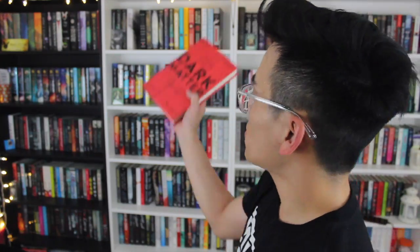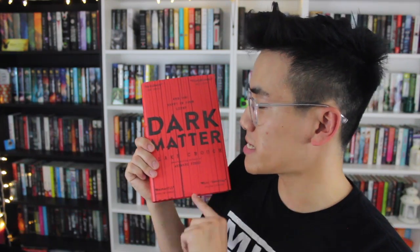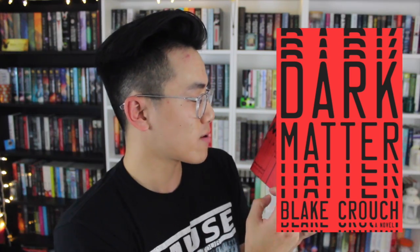The next edition I want to show you is Dark Matter by Blake Crouch. I don't really know much about this book — I got it as a gift from Knock Knock Happy Comes First for my birthday, so thank you! The US edition looks similar but different. I really like this edition a lot better because it's very simplistic, and I really like the tone and the color. The letters are split and uneven, which I love. It's a mystery psychological thriller, which is right up my alley.